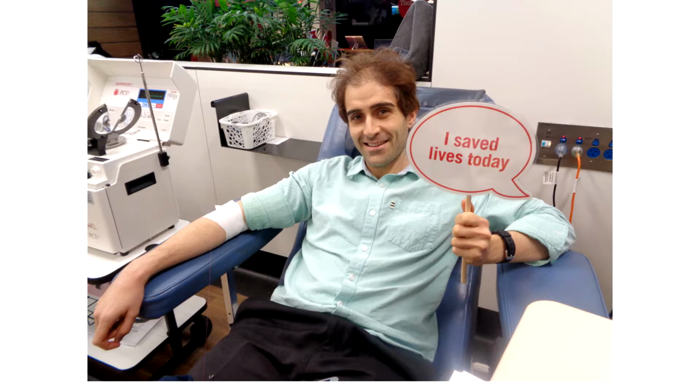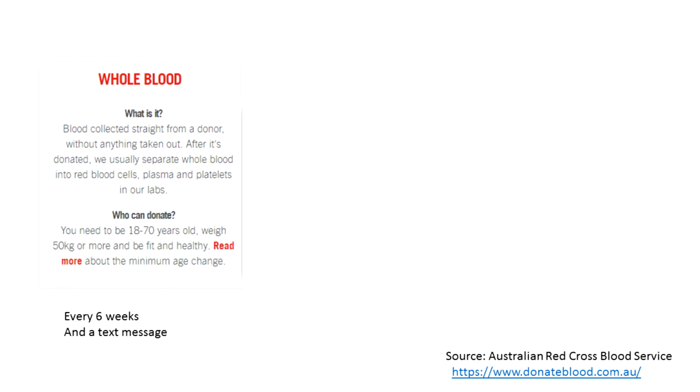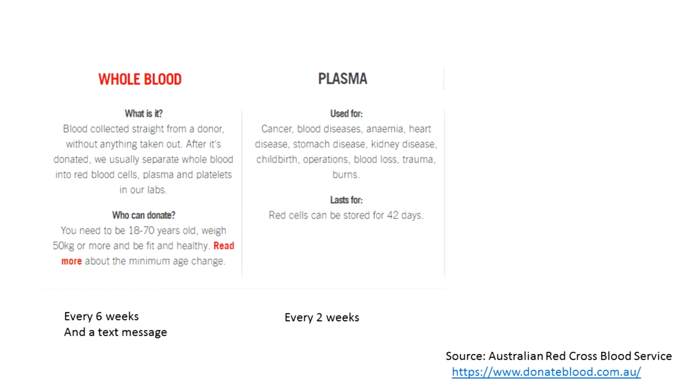So, 2 days ago I went to my local blood donor centre, which is located on Ferry Road in Southport on the Gold Coast, Australia. You can donate whole blood. Another type of donation you can make is called plasma. And plasma is basically the liquid that your red blood cells and other things float around in. So they just take the plasma during a plasma donation.